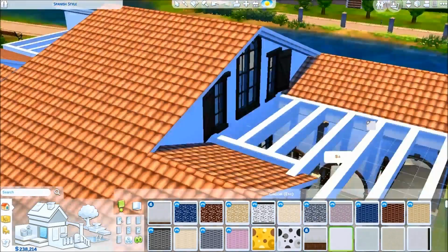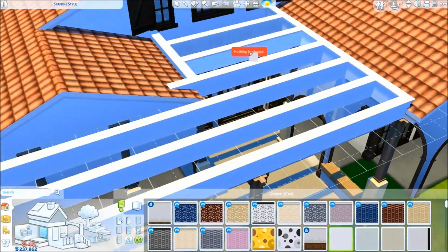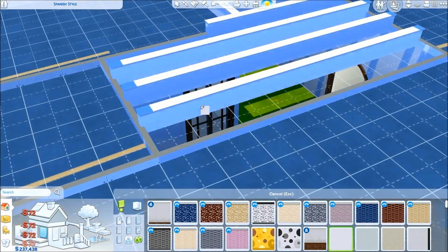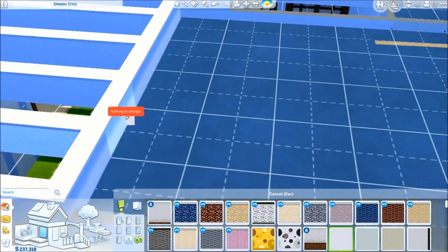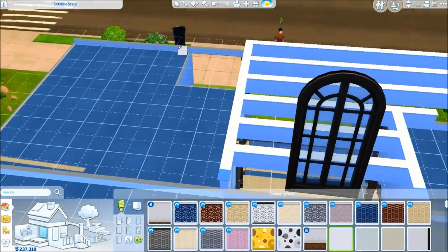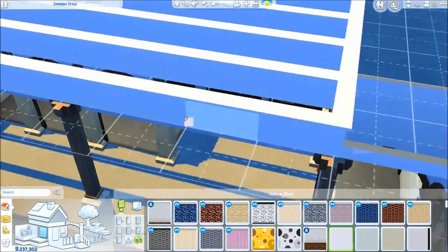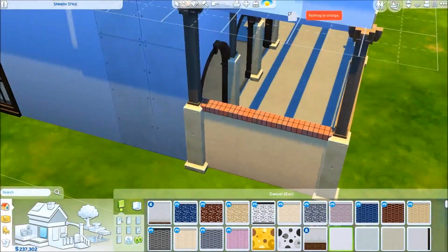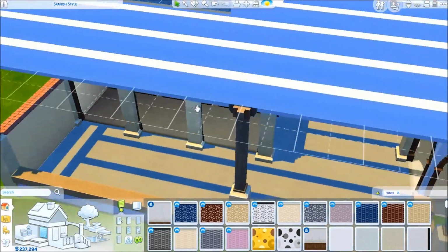That way there isn't as little privacy, I suppose. But in the end, what I went ahead and did for some of the rooms, not all of the rooms, but some of the rooms, I actually did put curtain rods in there. I don't tend to do curtain rods or curtains at all in my houses. It's just one of those things. I don't know why, but a couple of those rooms do have curtains, so once we get there, you'll be able to find out.